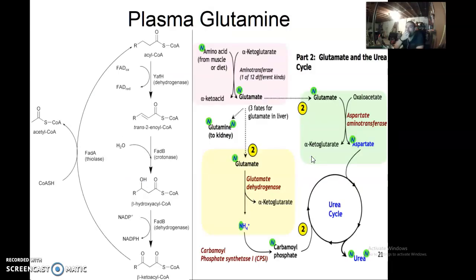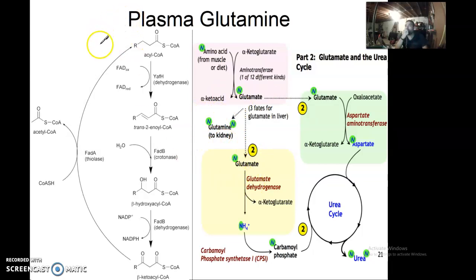As you can see, I've got our beta oxidation here and our urea cycle here. First thing you'll notice is as our glutamine is heading to the kidneys, we're going to have increasing glutamine here, obviously. With this overall urea cycle, as we have a deficiency in it, we're going to have a backup and ultimately lead to glutamine being unable to be extruded from the kidneys. And with a buildup of glutamine, we're going to have increased plasma glutamine.